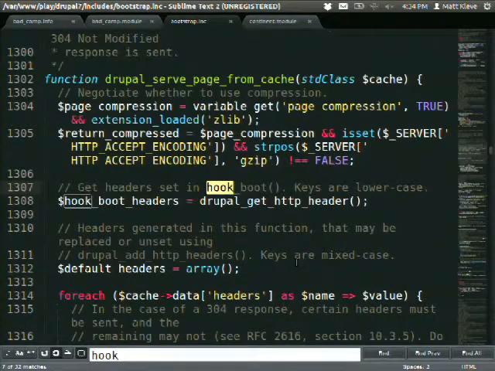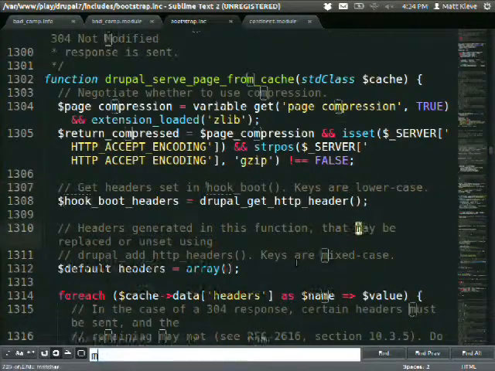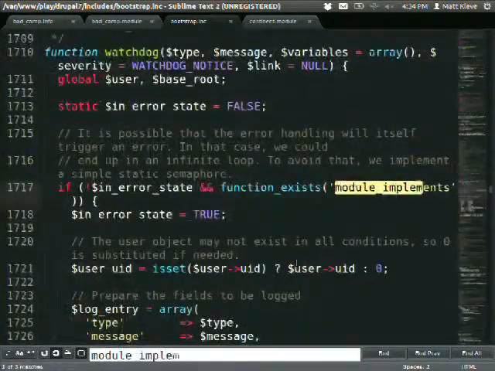Inside of this bootstrap.inc file, inside of the includes directory, so I'm in my Drupal install, includes. Bootstrap.inc is the file that has all of the guts of Drupal, like how Drupal's page request process actually gets up and starts. I'm going to try and answer that question.